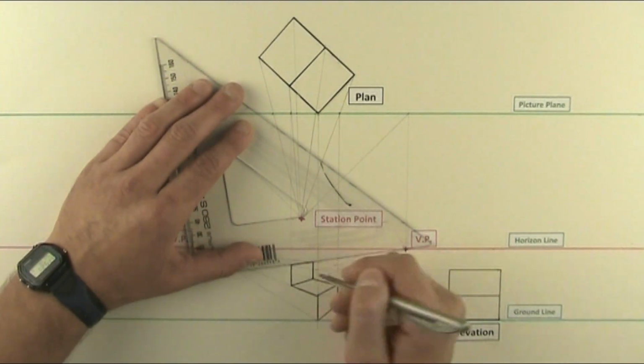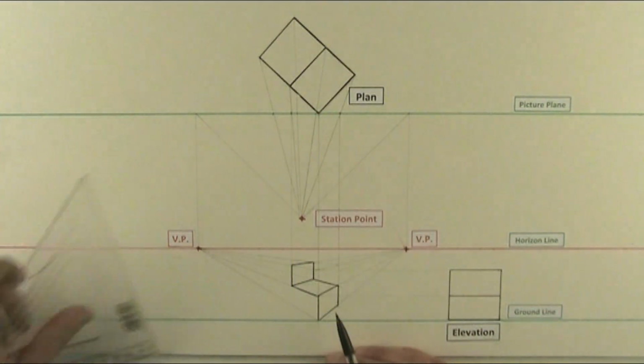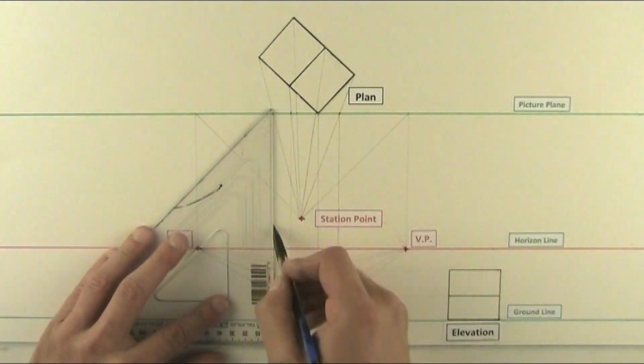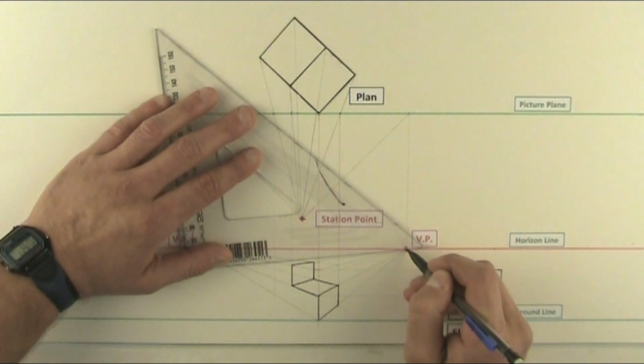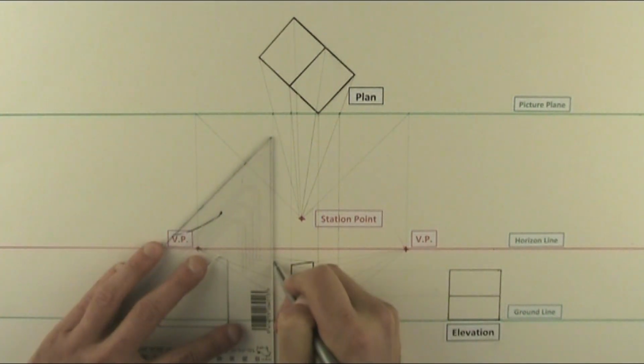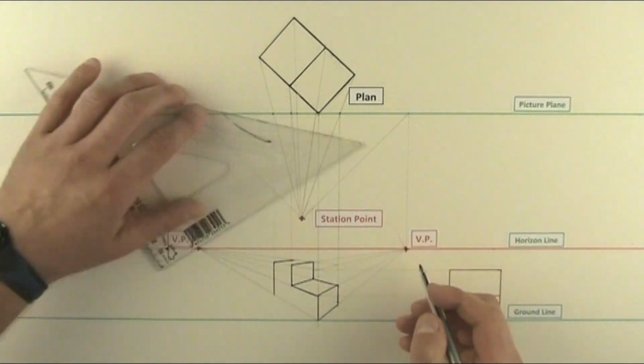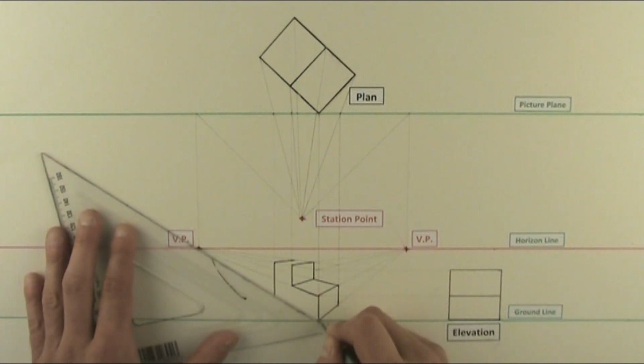Now again, it's good practice just to use the vanishing points when you're drawing in those lines of perspective in the finished version. And again, projecting down from the picture plane gives us the back point. Use that to draw in the line of perspective, and we've pretty much finished the L shape there. Just darken it in pen so you can see better.